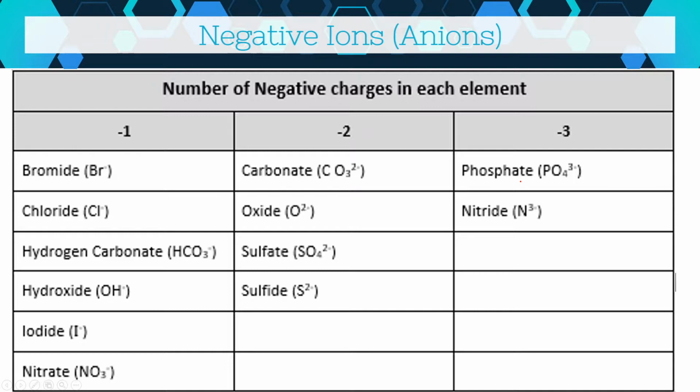Now, a few things to note. First of all, we have bromine, chlorine, and iodine atoms that have all gained an electron, and their names have changed. And you'll notice this in other places in the table as well, that when you have a non-metal that gains an electron and becomes a negative ion, the end of the word tends to change to -ide. So instead of bromine, we have bromide. Instead of chlorine, we have chloride. Instead of iodine, we have iodide. If you look in the -2 column, instead of oxygen, you have oxide. Instead of sulfur, you have sulphide. And in the -3 column, instead of nitrogen, you have nitride. So this is a pretty consistent pattern.